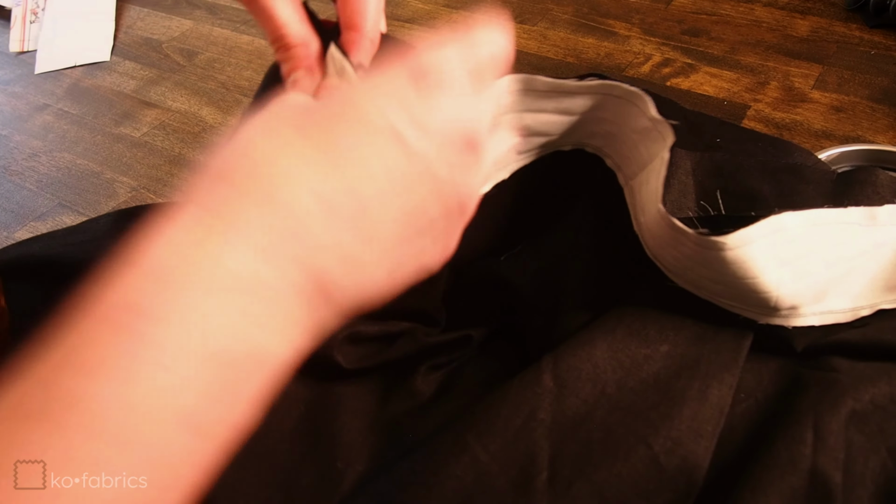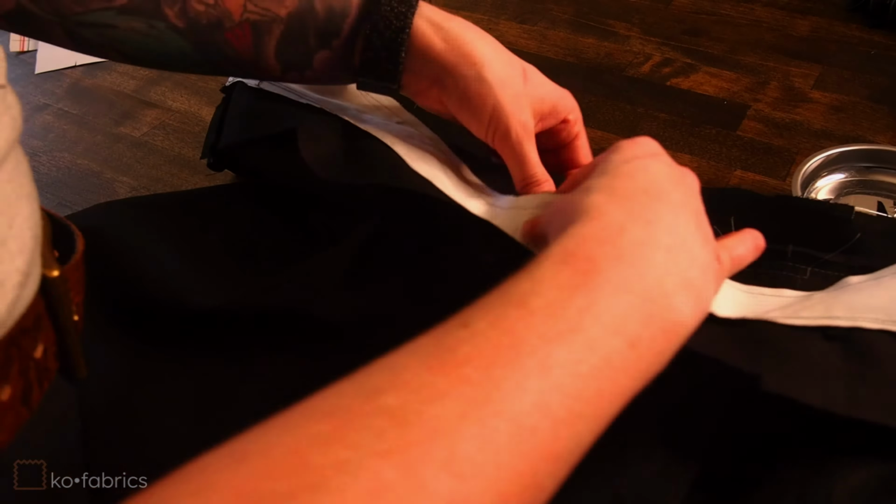And we can go ahead and attach it to our pants. So I'm going to line up my side seams, line up my middle and my notches. This should be the single clip notch. And go all the way around the fabric.